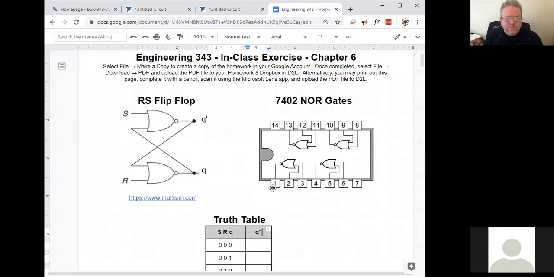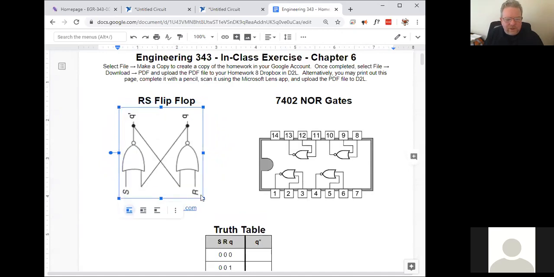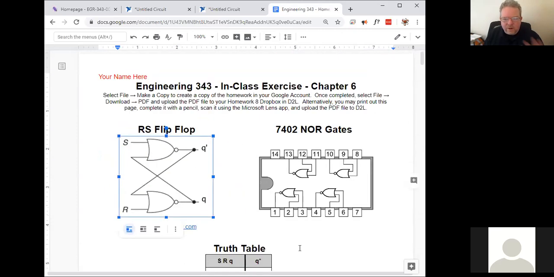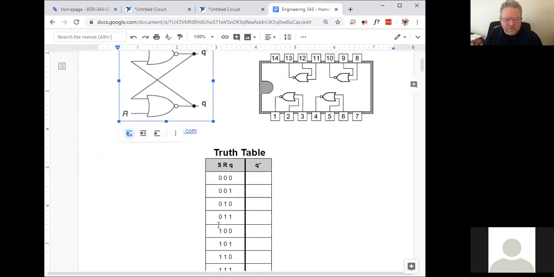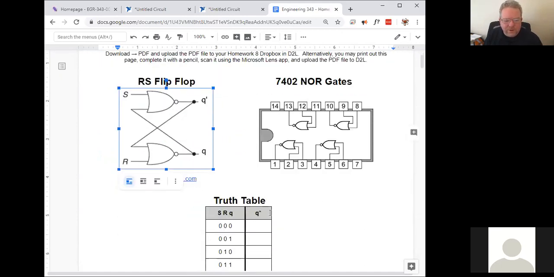All right, so getting over to the in-class assignment, I'm going to do a little bit of lecture here and a little bit of things to get together, first of all. And then I'm going to kind of turn you loose on the homework. So here's the flip-flop in diagram form. If we turn it this way, you see basically that's the circuit I built just a minute ago in Multisim. So what we want to do, first of all, and remember I had 4 things I wanted to do with this: create a truth table, create a Karnaugh map, write a next state equation, and then have a next state diagram. Those are the 4 things I'm trying to accomplish.